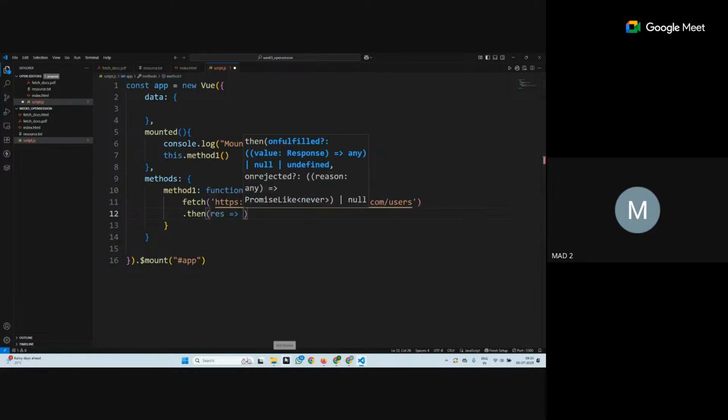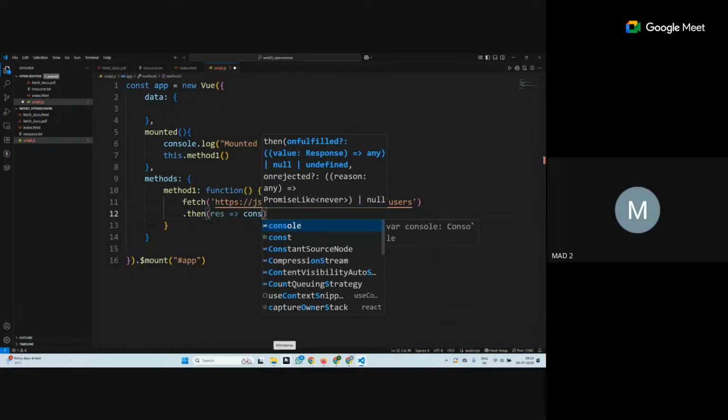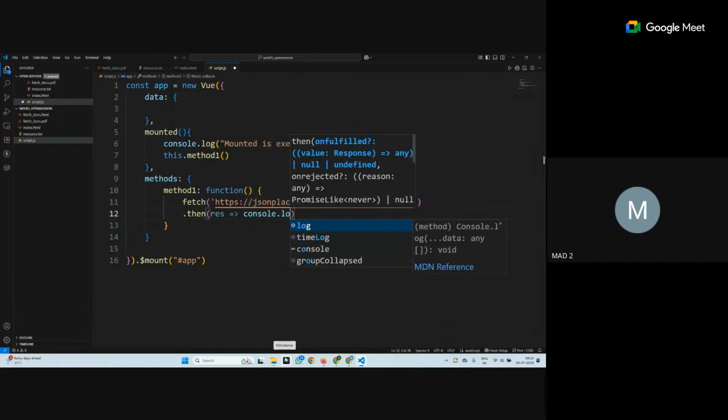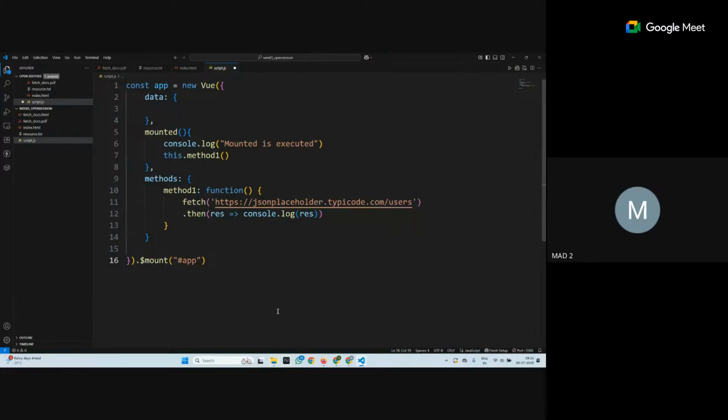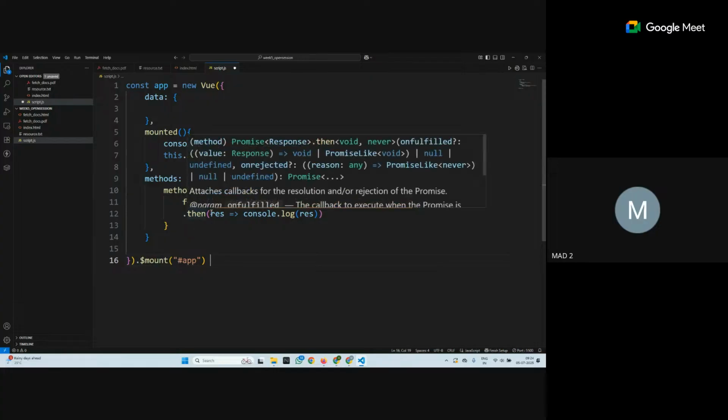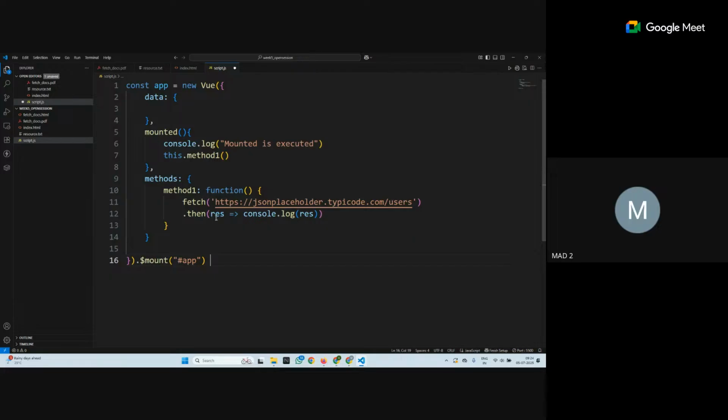What to do with that argument? For now, I'll just log it again, console.log the response. So what is going to happen here? The fetch returns a promise that is resolved with the help of then. Then whatever actual data is returned by the fetch will come under response. Now let us see what that actual data is.